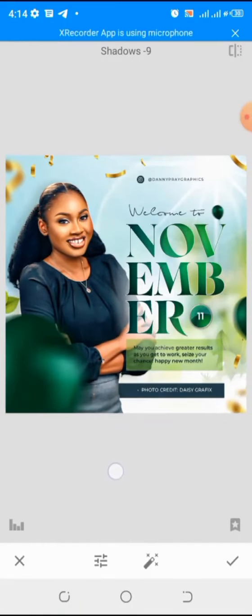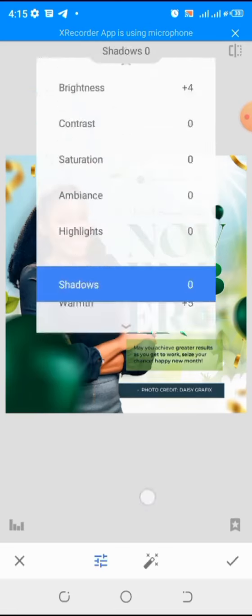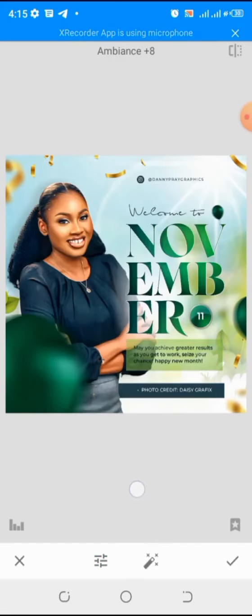So just keep the editing low. You don't have to do much editing. The image is already popping out so well and it's cool. You get, right? So I think I did much here. Let's go to ambience and see if we can. Let's just add this too.